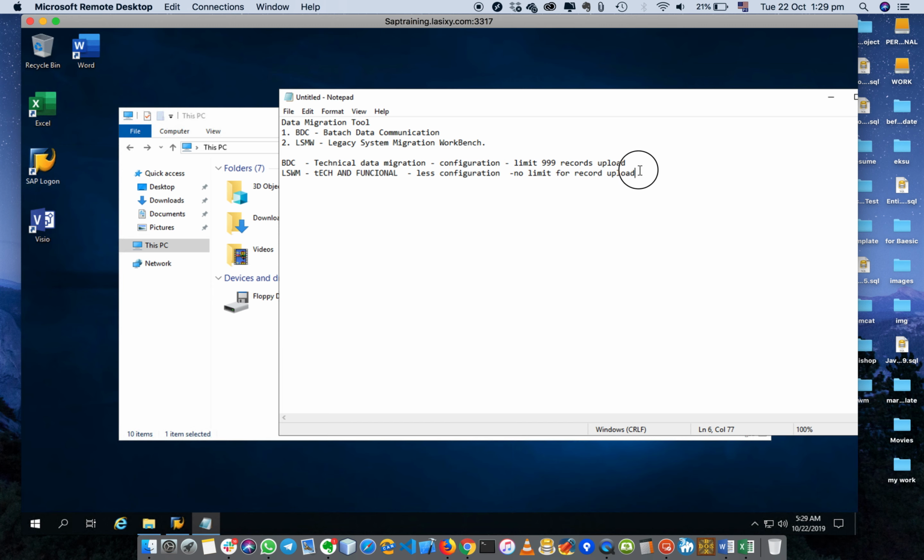So you can believe with me that LSMW seems to be better than BDC, especially for functional consultants like us. As I go down, since we are comfortable with LSMW, I will just narrow my explanation to how we are going to use LSMW for data migration.